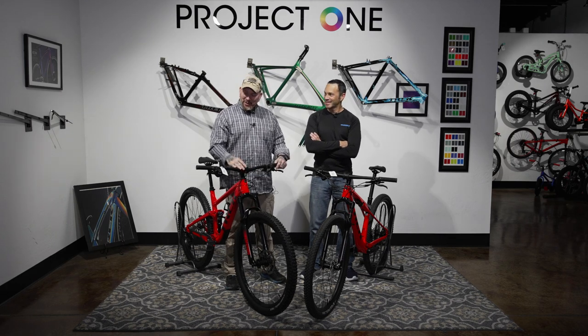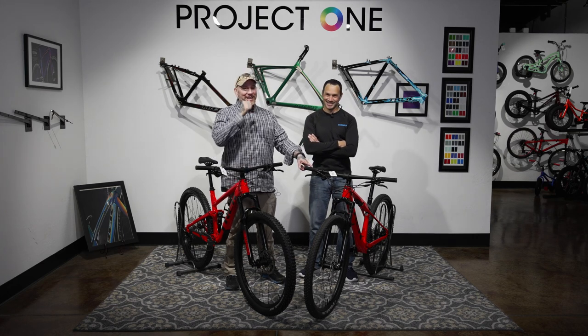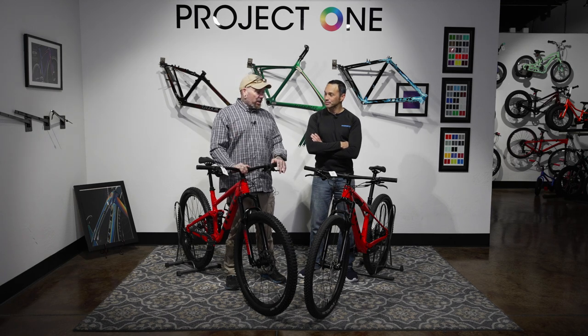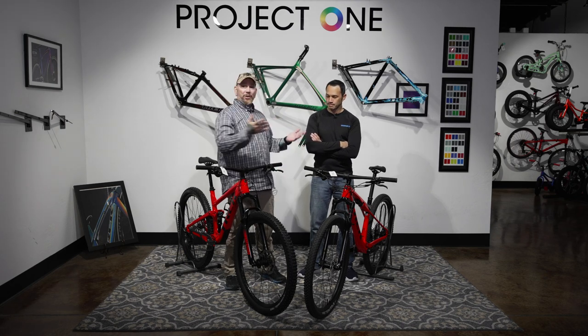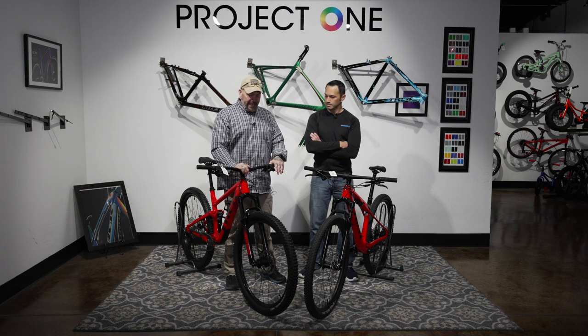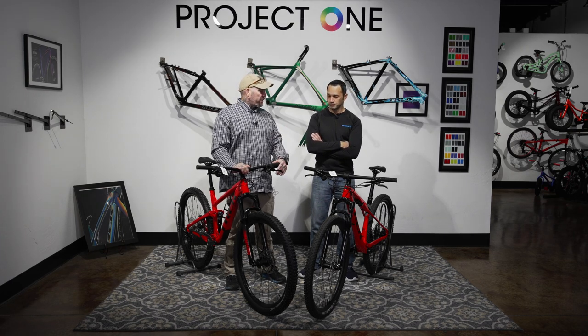I tell you what, I love race bikes. If this one was a large, I probably would have already thrown money down on it. And the same thing with this one, but I digress. What we have here are two of Trek's premier race bikes suited for different types of racing — although similar — different types of riders, although in that Venn diagram there's going to be overlap as well.